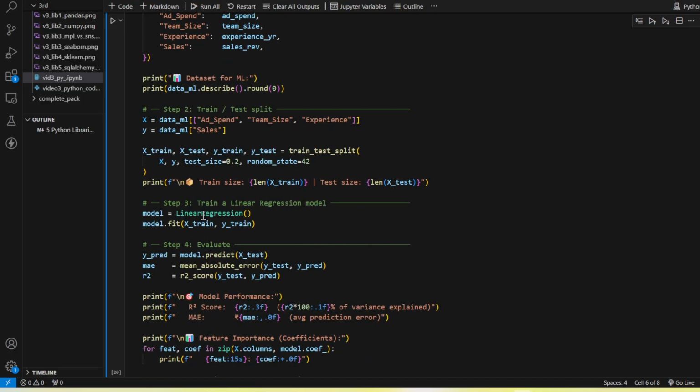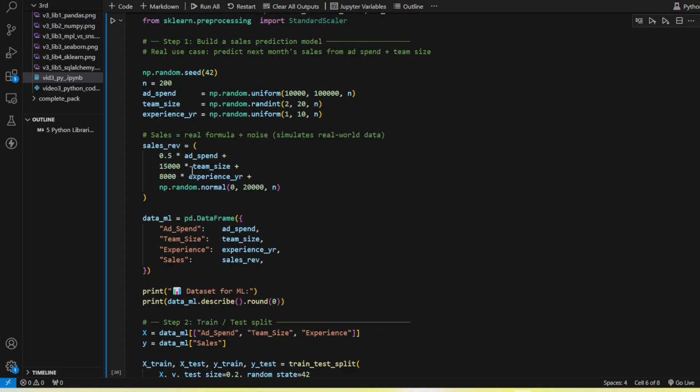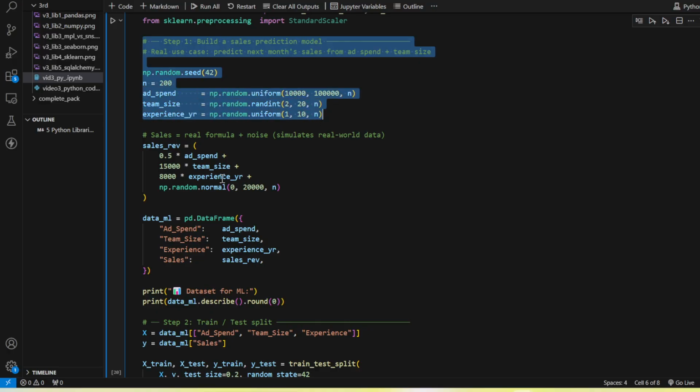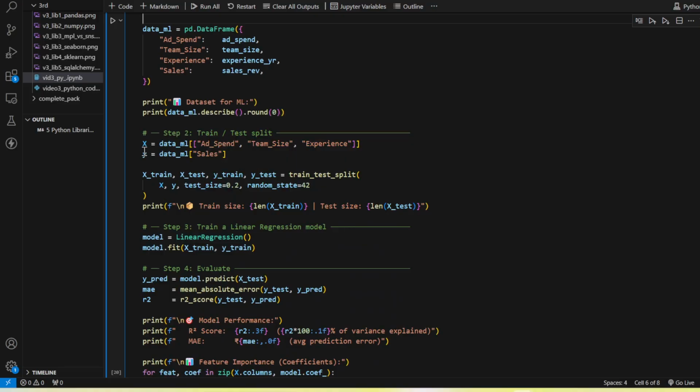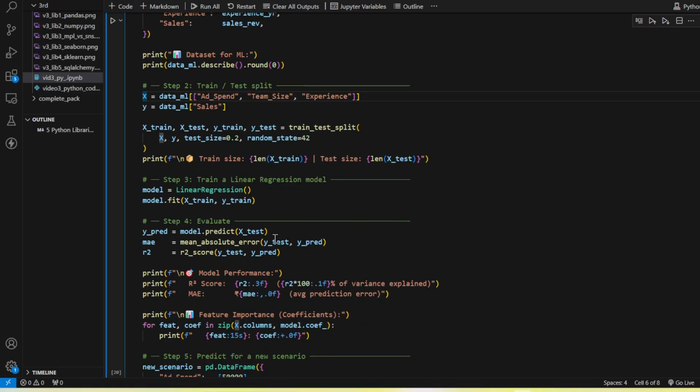I have built a simple data set, like 200 rows. So the first one is a prediction model. And then what we will be doing is we will split into a train and test. So 80-20 split.